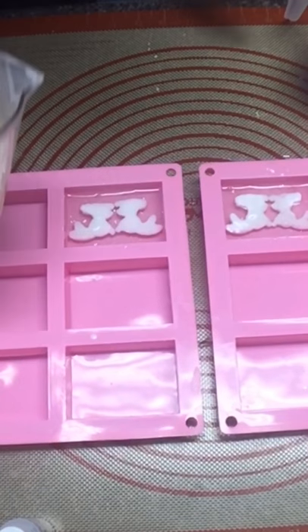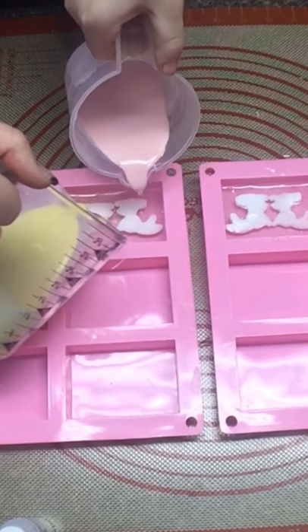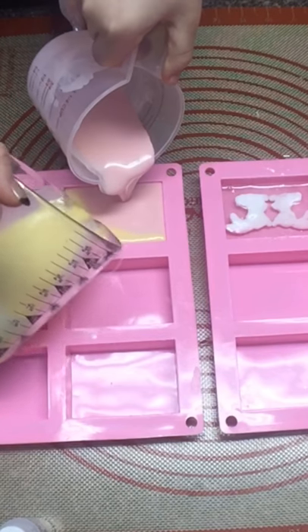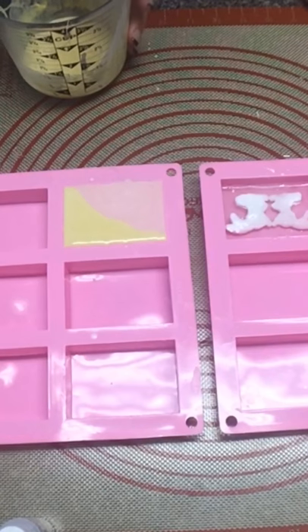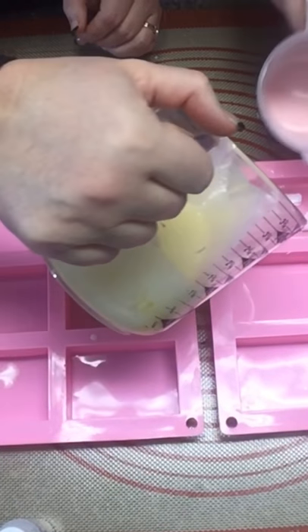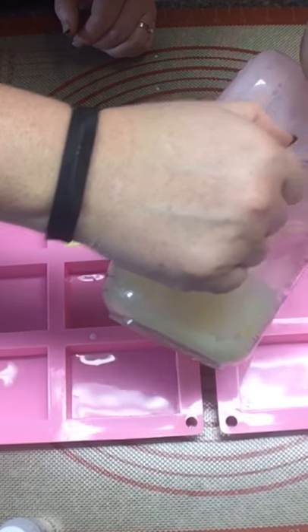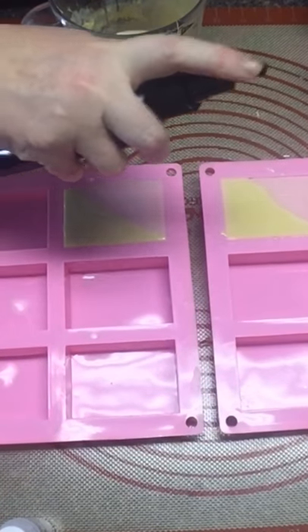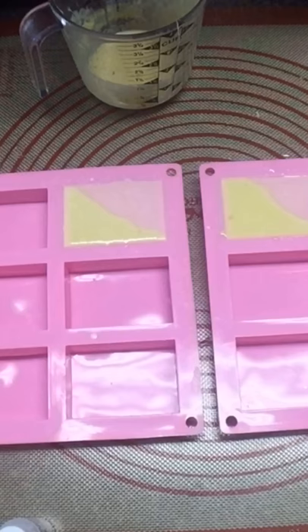Alright guys, now we're ready to pour. Let's hurry. You just kind of blend your stream with my stream, okay? And that's enough. Let's spray with the alcohol. Alright, let's do the next one — let's do yours. Oh my gosh, it's making it actually a really cool thing. Look at that! Oh my gosh. I kind of like that. I kind of want to keep that. Woo! How cool is that? Alright guys, we'll see you when they get hard.